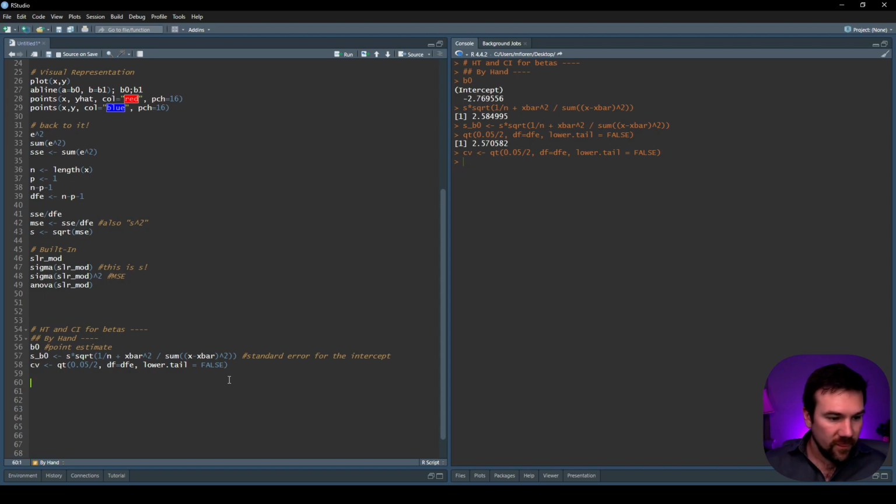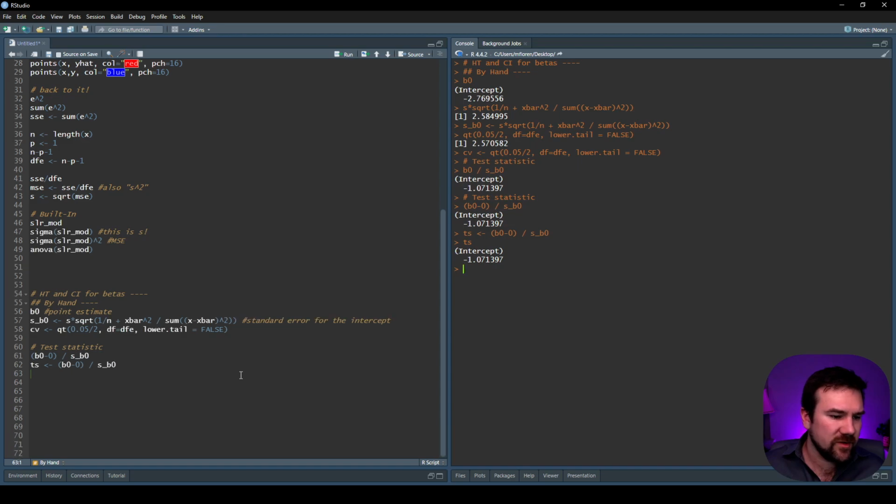All right, so now we can build our test statistic pretty easily. The test statistic is the point estimate, B0, divided by the standard error, S sub B0. And that's my test statistic. And if I wanted to put a null value on top, I might do minus PE sub 0. In this case, it's 0, but it'd be whatever it is in that case. And yeah, this is my test statistic. So TS equals this.